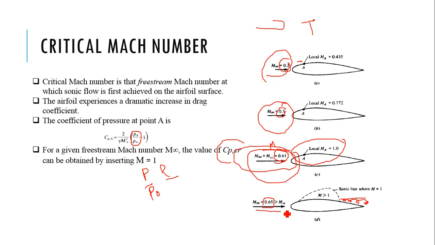But the critical Mach number we have here is 0.65. So whether we need a larger critical Mach number or a lesser critical Mach number, that means my question is: is M equal to 0.6 good for the aerodynamic performance of an airfoil, or is M equal to 0.8 good for the aerodynamic performance of an airfoil? Whether this is good or this is good.